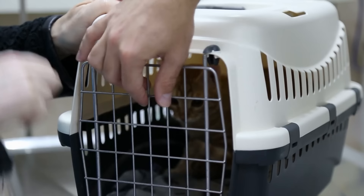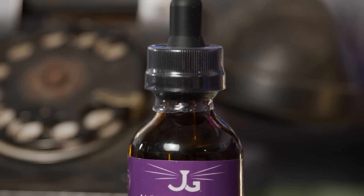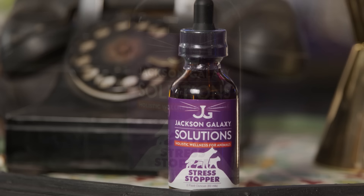Another question I get asked a lot when it comes to airline travel is about sedation. If your cats aren't the ones who tend to really flip out in their carrier or in the car, then just don't do it. It's not going to be the best day of their life, but unless they're the cat that freaks out a lot, it's not going to be the worst either. They're going to be with you, under your seat, and you can check on them. Start with something like flower essence remedies — they're completely non-toxic, non-harmful, and not as strong as prescriptions. These come with spray tops so you can mist the carrier itself, or give a few drops during the trip if they're freaking out. You can keep tabs on it and give more as needed rather than proactively conking them out.